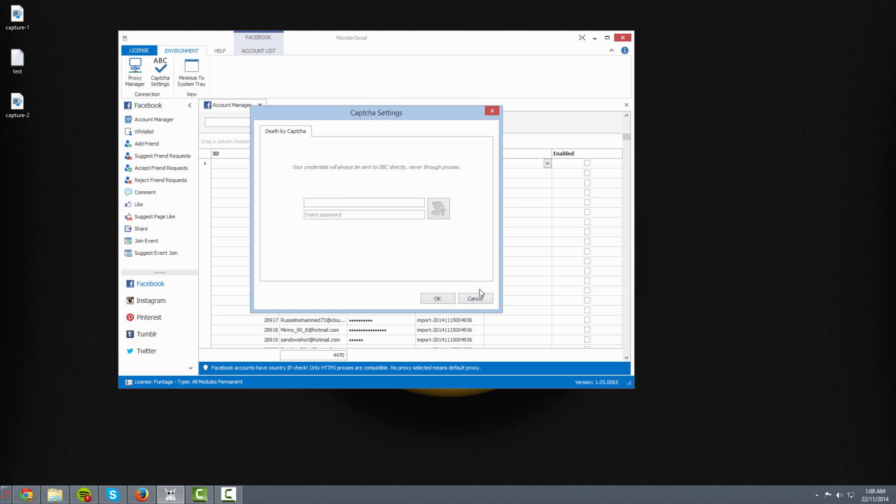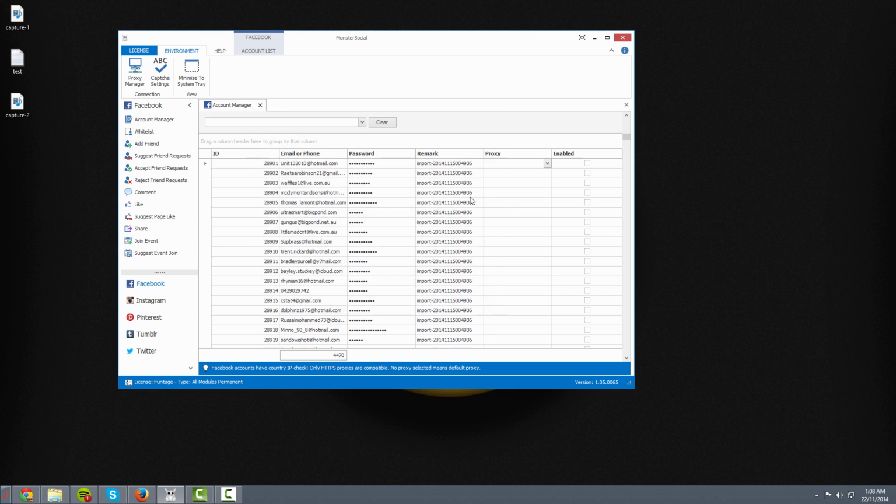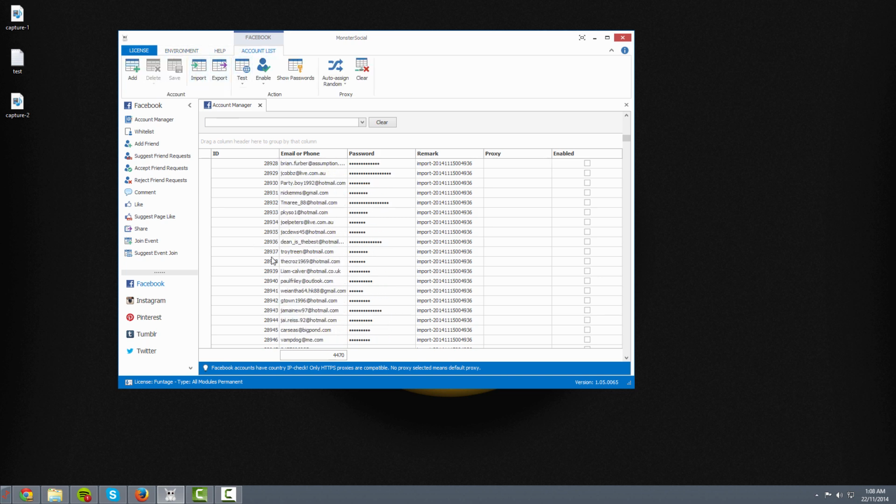If you're wanting to use captcha settings, you'll understand what I just said. If not, you can have a look at deathbycaptcha.com. Very good at resolving captchas. I believe it's like $1.30 for 1,000 captcha solves, which is incredible. So much better than sitting there typing in and out. But having a look here, so what have we had a look at? We've had a look at proxies, we've had a look at captchas, we've had a look at validating licenses.